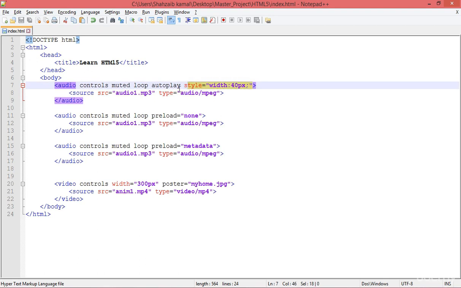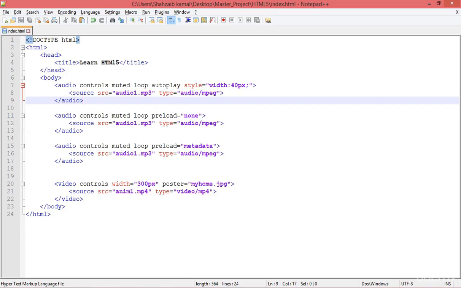This is not necessary to apply the width on the autoplay element. You can apply this on any audio, but I applied it on autoplay because it makes sense, because the file is autoplayed and it can be played automatically, not more than 3 or 4 seconds.